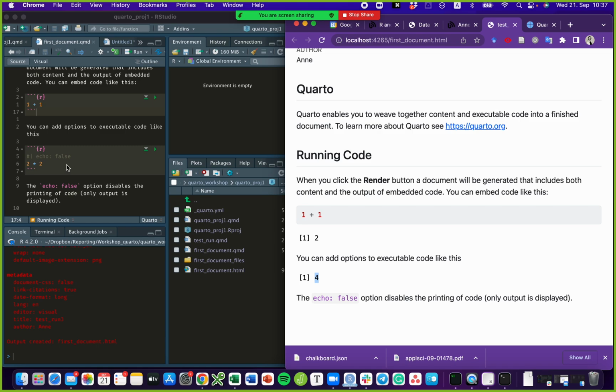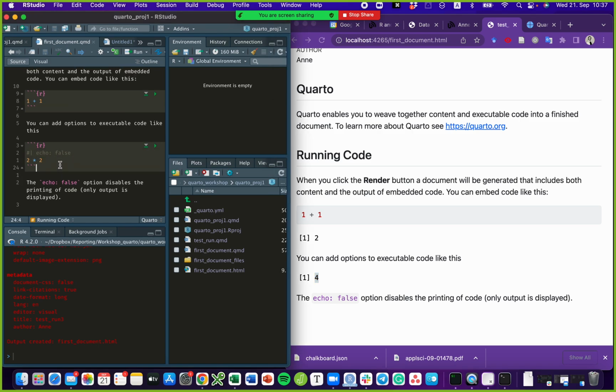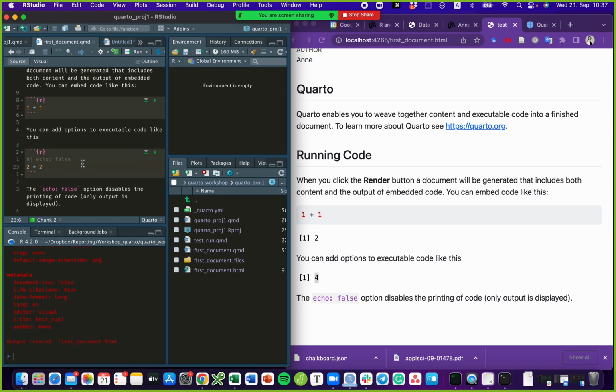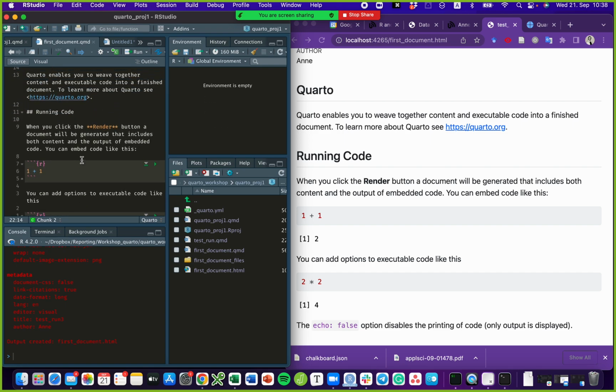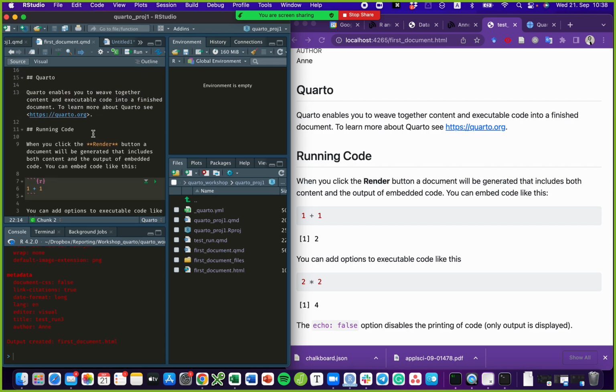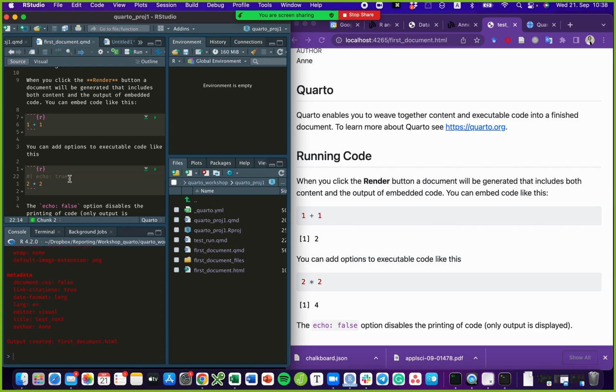And here you already see that something is added, which looks a bit weird. This thing here is called hash pipe. I always laugh about that name. Here you can see that a setting is added, echo: false. And echo false means that you don't want to see the code associated with the output. You just want to see the output. If I now say echo is true and render this, then you also see the code here. So this is rendered with the code along with the output. It's just one of the many settings that you can specify. I don't really know the settings by heart, so I usually search for what the possible settings are, like echo true, and there are many others.